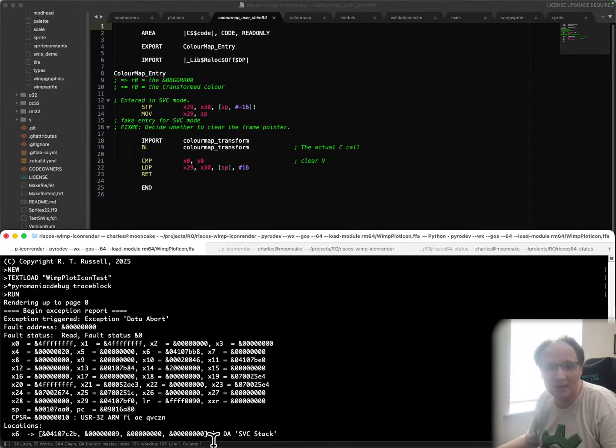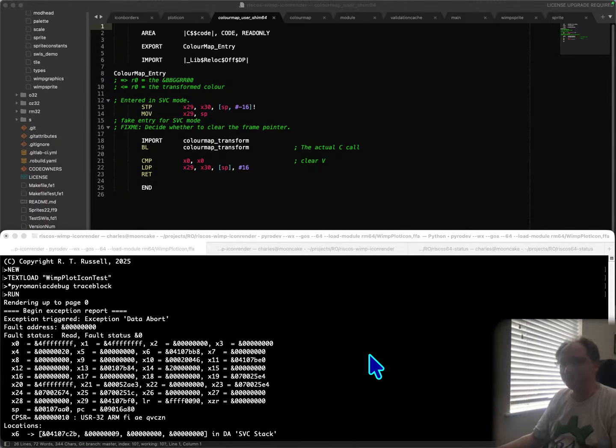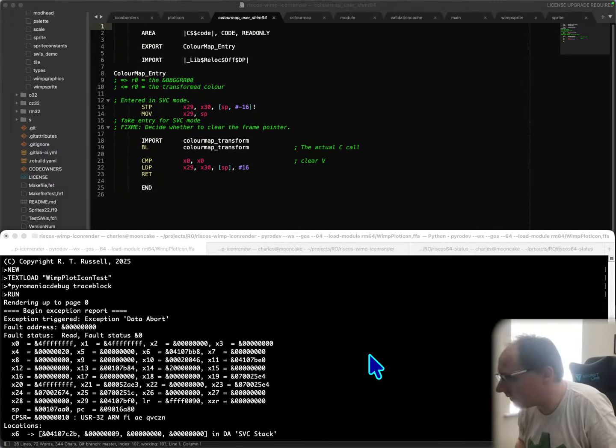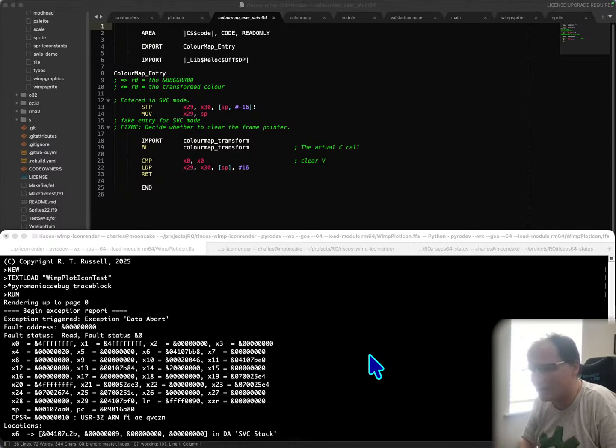I'm sorry that we didn't get everything finished, but we've definitely got a lot more done. Next week, we're going to have to look at the 64-bit, and we'll probably have a look at what's going on with that funny shading on there, because that's an oddity. It might be that it's actually a bug in Pyro as well. We'll have to see.